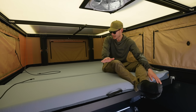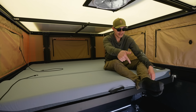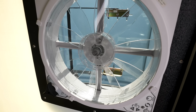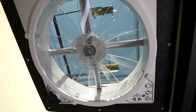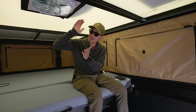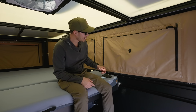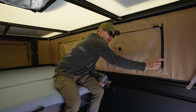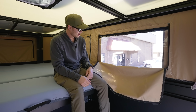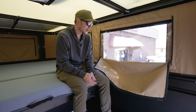But now I have all this living space or sleeping area for myself and my kids and my wife. And then down here is just all our living area. So while we're up here, we got the Max fan. This is really nice. We got the model with the remote, so once it's plugged in, you can click it. The top cover goes up by itself, and you can change the direction of the fan. And then also over here, we have windows. We got one in the front and then one in the back, and then we have two on each side. You can allow all the light in and just look outside, especially when you're somewhere that's really nice.